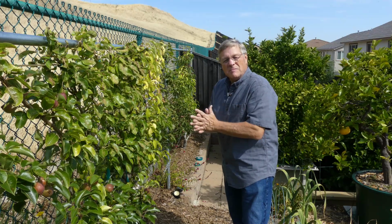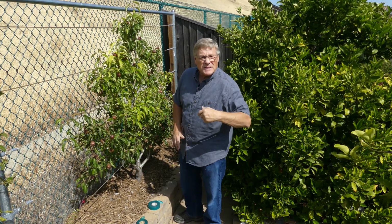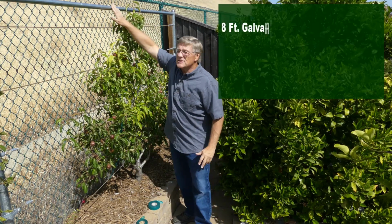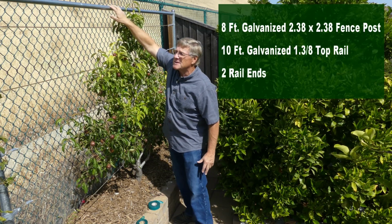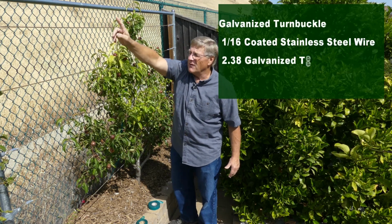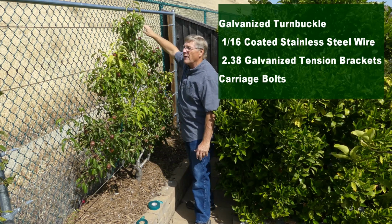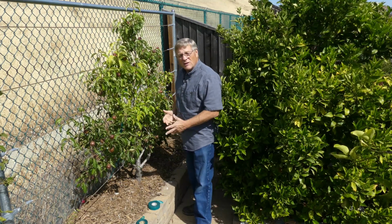We're going to show you a couple little simple tips on growing an espalier really easily. All right, first we'll talk about some simple things that you need to have a successful espalier. One is, of course, a good sturdy frame. This one's made out of a galvanized cyclone fence post, sunk in the ground about 2 feet with concrete with coated wire, and then I have a hook on that side with a turnbuckle on this side to keep this wire nice and taut. All right, this variety right here, this is a Harrow's Delight pear.